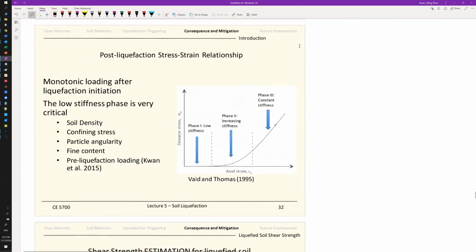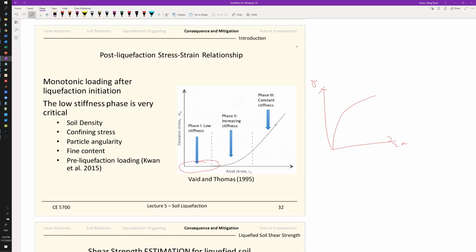So another one is lateral spreading. For soil liquefaction, after the soil is liquefied, this is the stress-strain response of the soil. We used to know that the stress-strain response is something like that, right? You have some hardening response as axial strain increases, but it won't happen for liquefied soils. At the beginning, it pretty much has no strength at all, because the phenomenon of liquefaction is that the sand particles are not contacting each other. So there's no strength, it's pretty much just water.